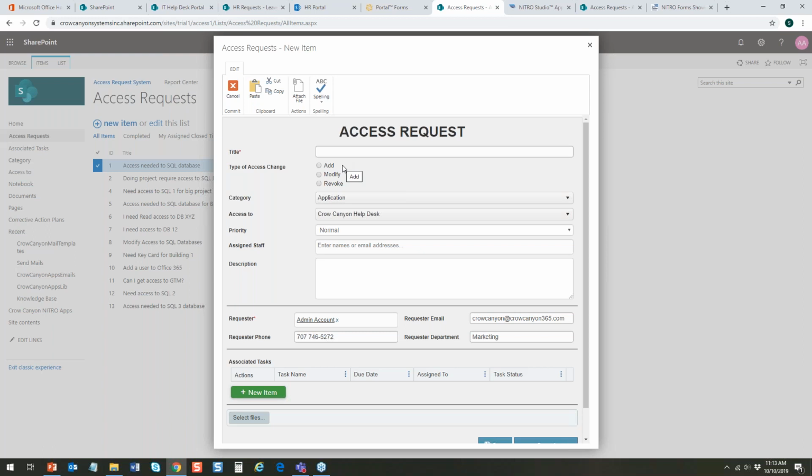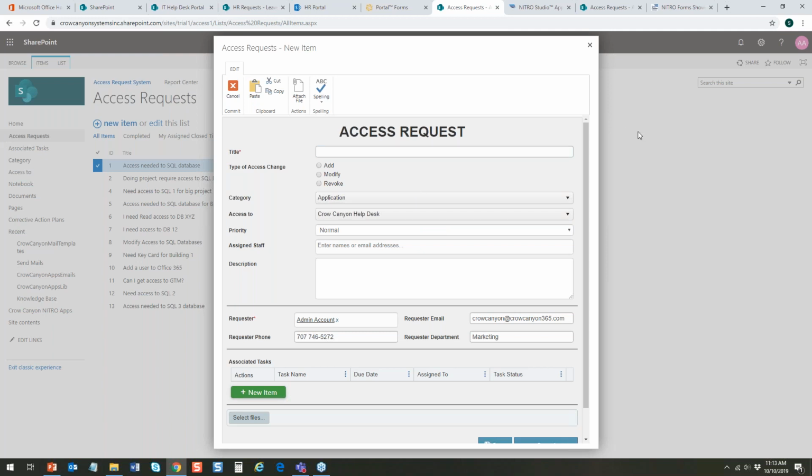There's a lot to that form designer, and many, many features to it that set up how the form looks and what fields are on it. This is just one particular example of how a form can be done. And this is one way for users to enter in information. They might want to come to SharePoint, open a form, fill it out, and then submit it. And at that point, workflows will take over.